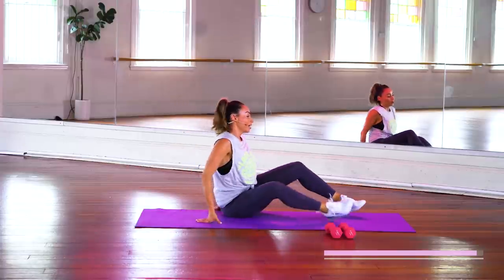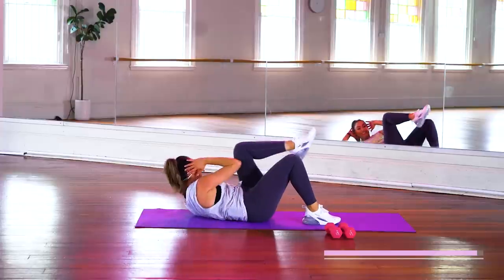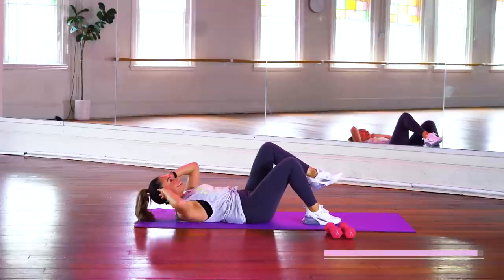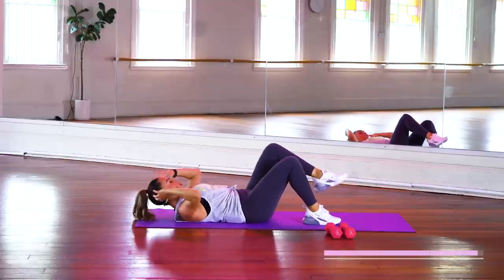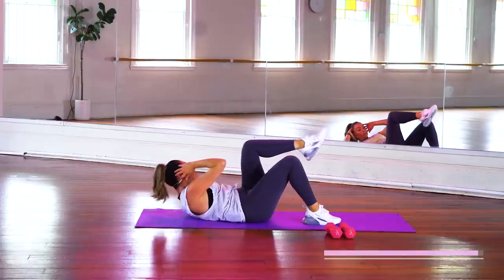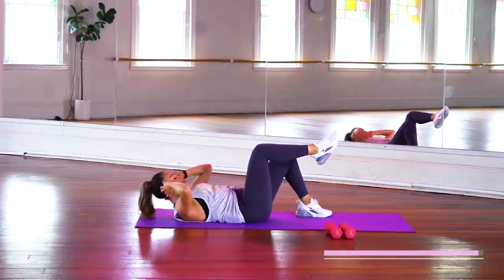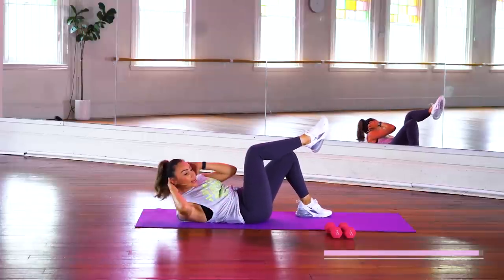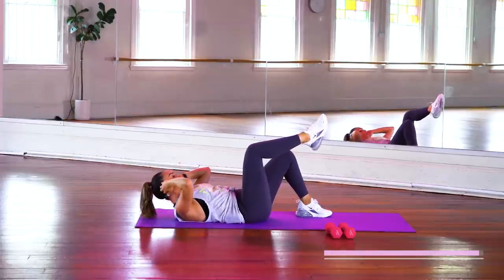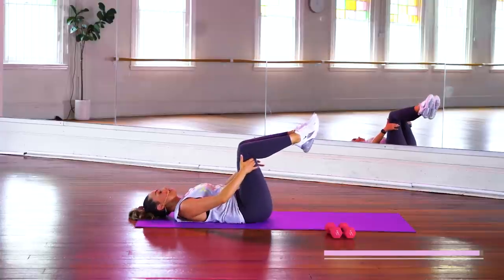Awesome, everybody. Okay, round three of those crunches. Knees to elbow, go. Nice and slow and controlled. Really, you want to be focusing more on that upper body, driving towards this leg as opposed to bringing the leg to you, okay? You want to leave the leg more there and your upper body rises to the occasion.